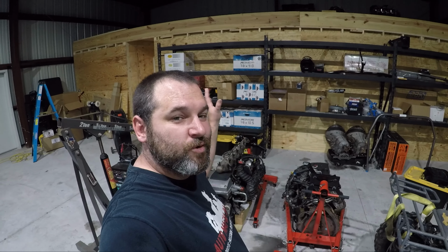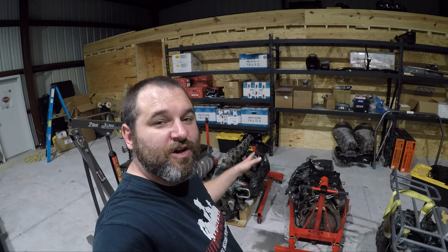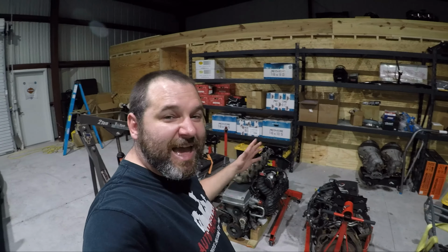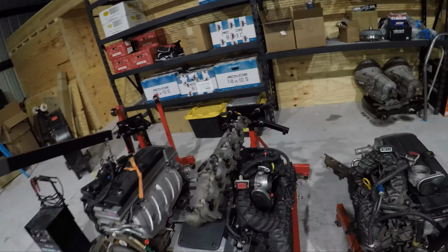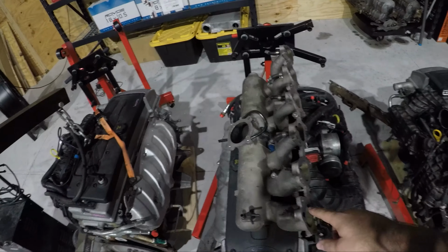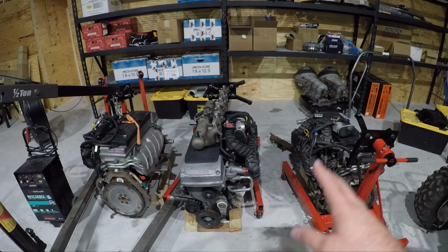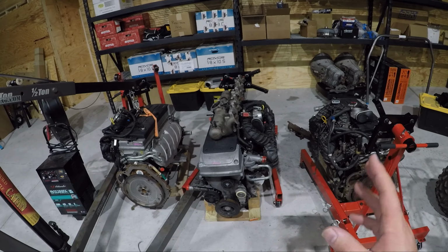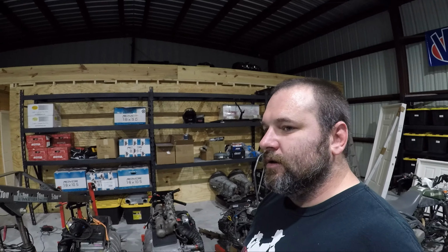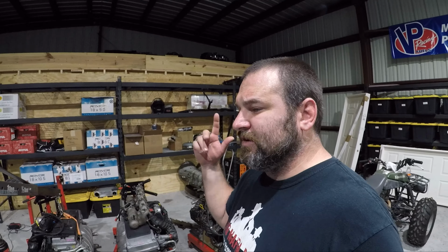In Australia, these motors are super popular, super cheap, and these ones are from an 08 to 2016 Ford Falcon, or an FG. These are the NA versions because the turbo versions are dumb expensive, but we do have a turbo manifold for one, and exhaust manifold and intake manifold for one. So these motors are sick, guys. They make great power. They are about the same weight as the 2JZ, maybe a little bit less. But basically, we can easily make these motors make 600 horsepower by putting in valve springs and an oil pump gear.